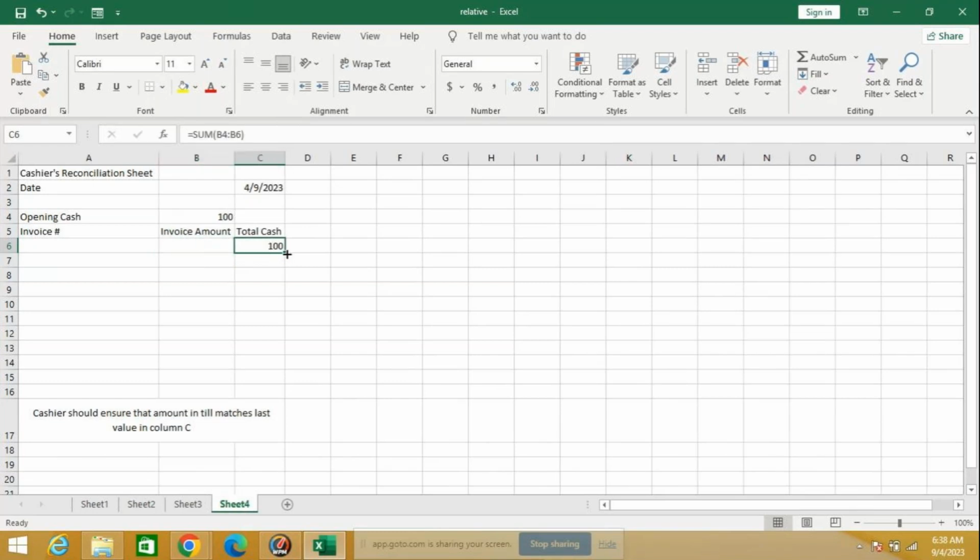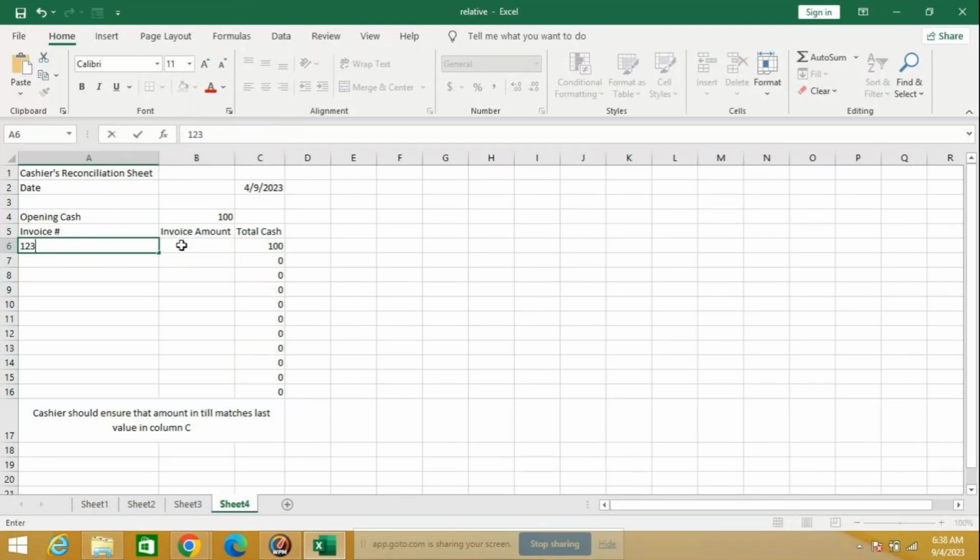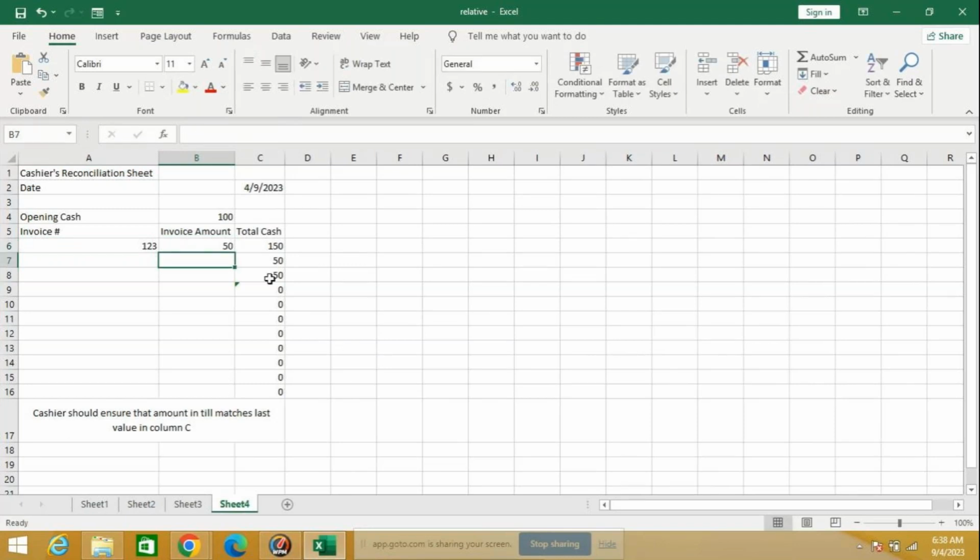If you want it to be copied till here, using the fill handle you can drag it. For an invoice number, I'll type some invoice. For this invoice the amount is say 50. Now see, 100 plus 50, 150 has been added. Now if I type 40, it is not showing the proper output.